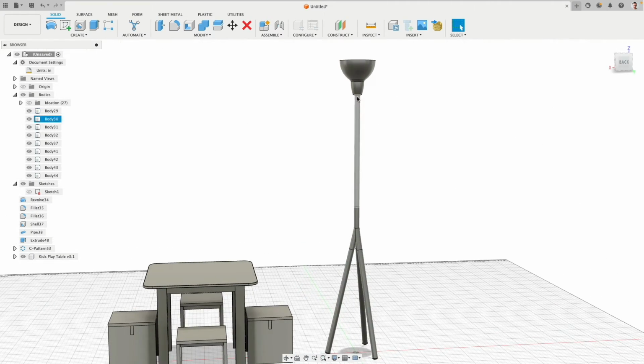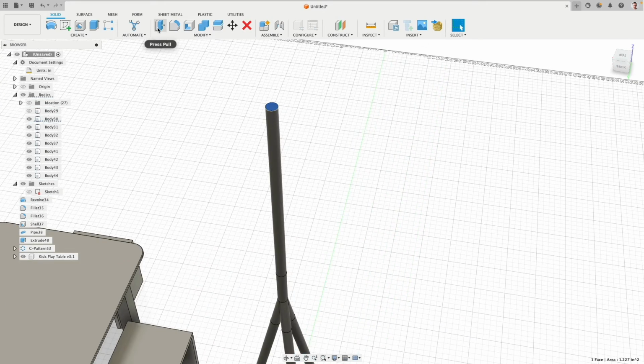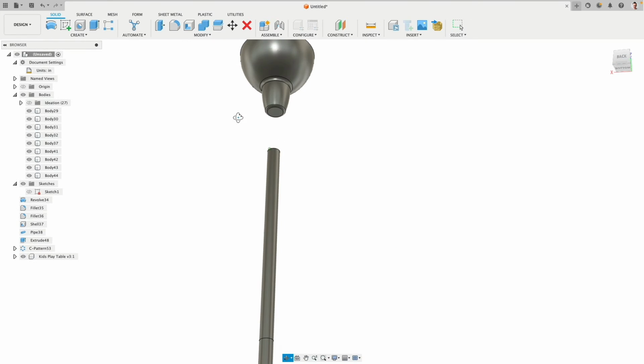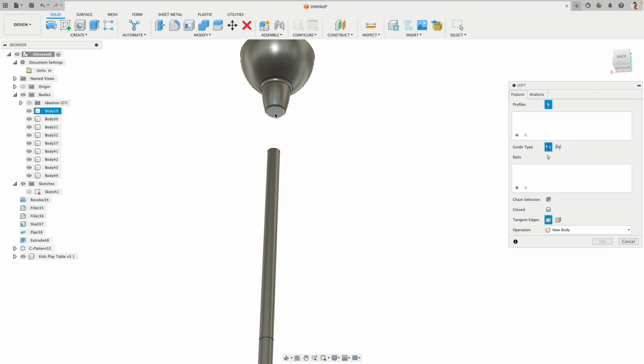Now we don't have something to connect the lamp. So I will go ahead and say this one, we bring down -5. Okay. And then I would like to have a fluted piece.